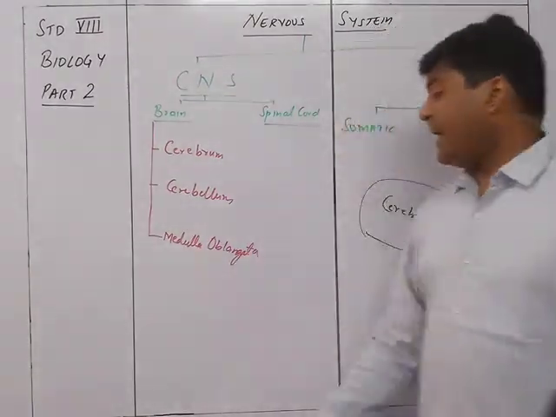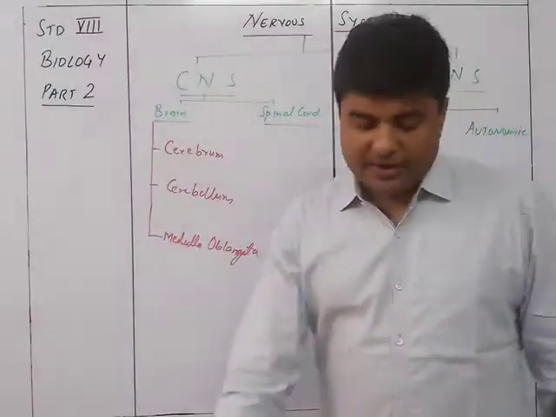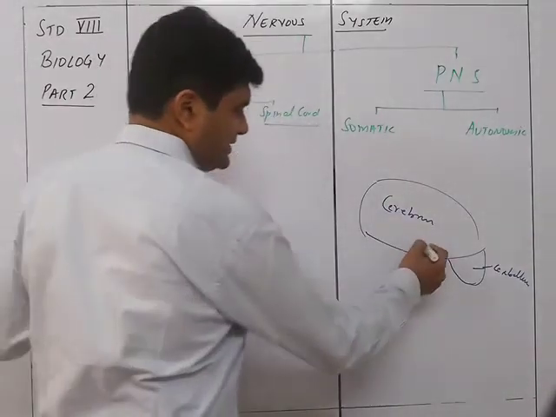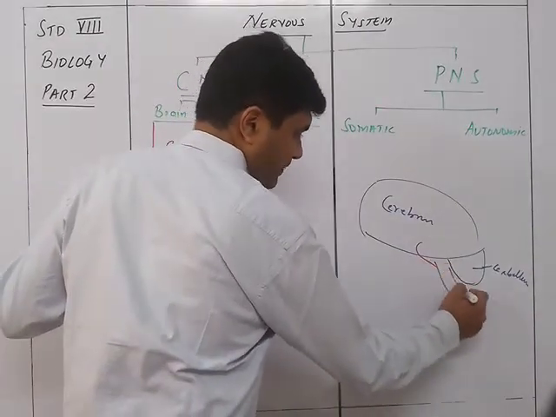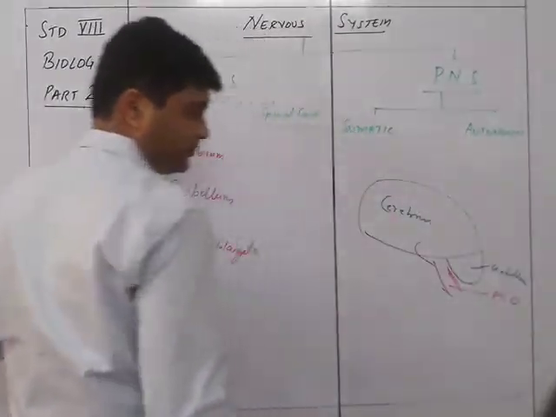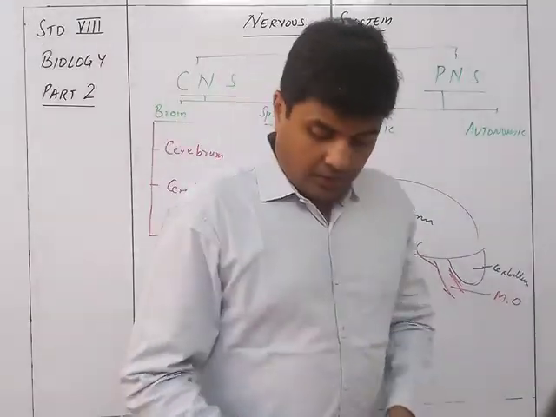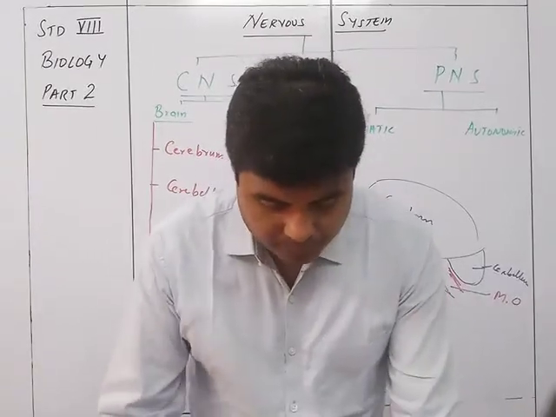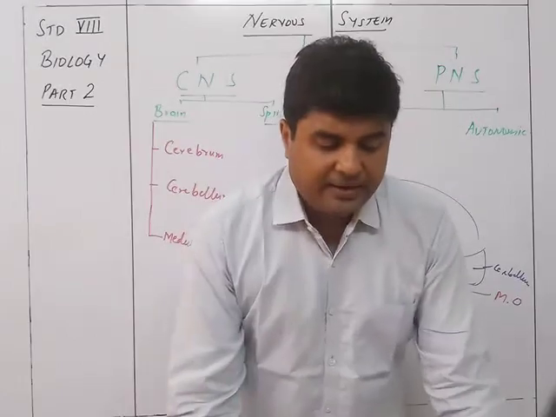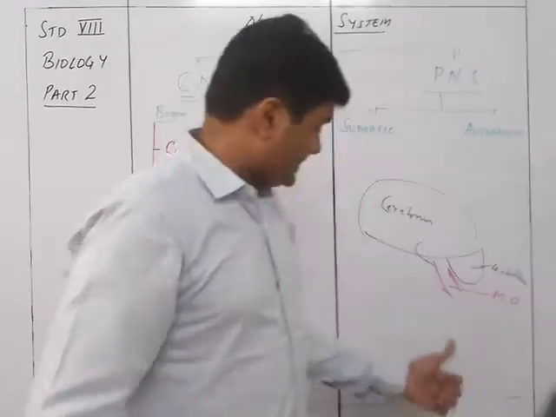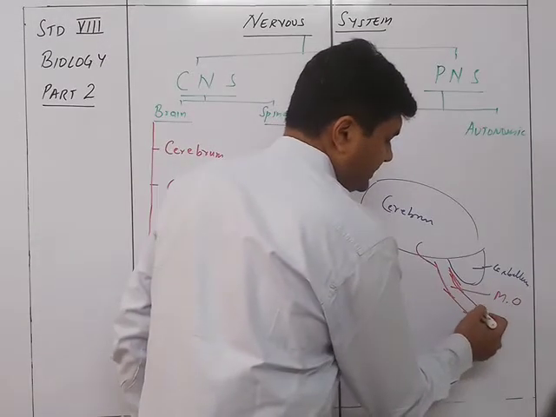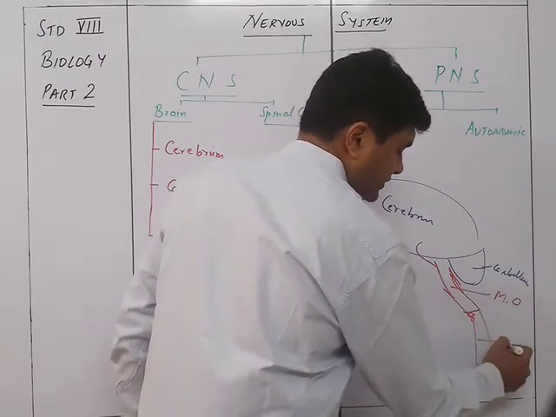The third part is medulla oblongata. The medulla oblongata is something which is just going to be, where something comes out from inside to outside, that particular part over here, this part over here is the medulla oblongata. So medulla oblongata is the lowest part of the brain and continues into the spinal cord. So this particular thing continues further and then it is connected to the spinal cord. So this is the spinal cord.